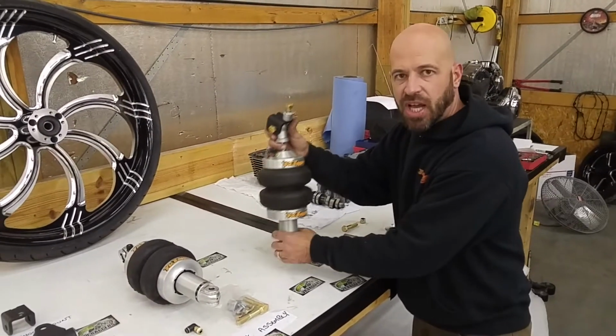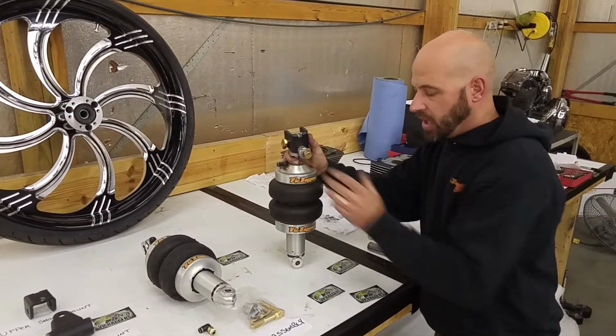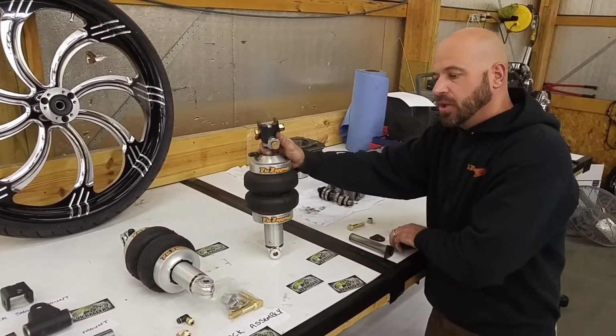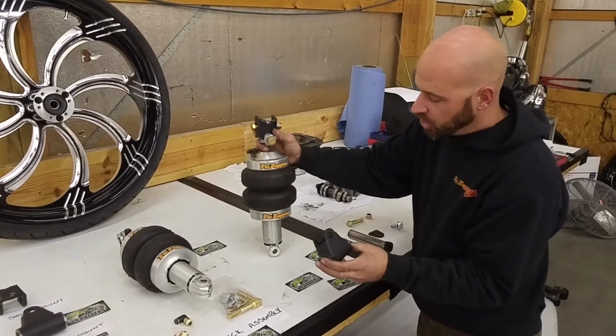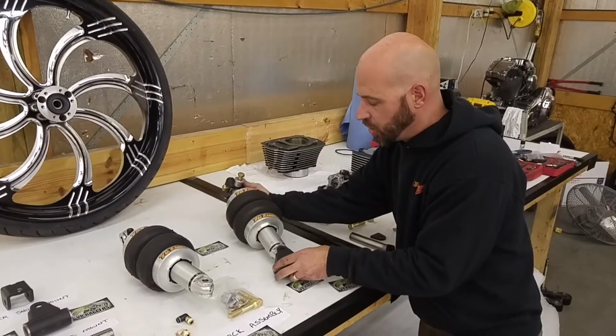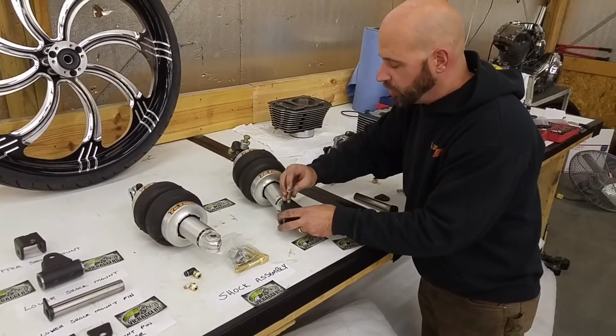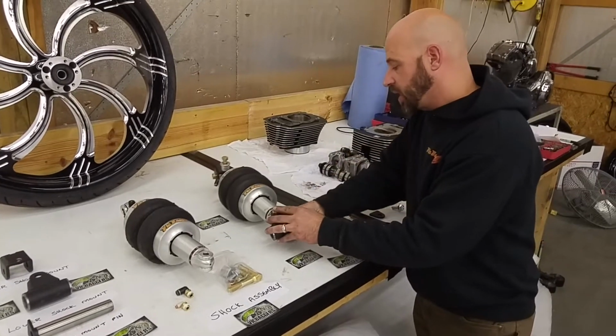Once the shock assembly is installed and everything's tight on the top side, then you'll apply your lower shock mount. This lower shock mount will mount to the bottom of the shock like so, using that second to the longest gold bolt with lock nut.